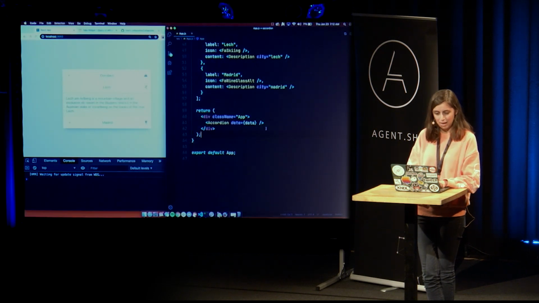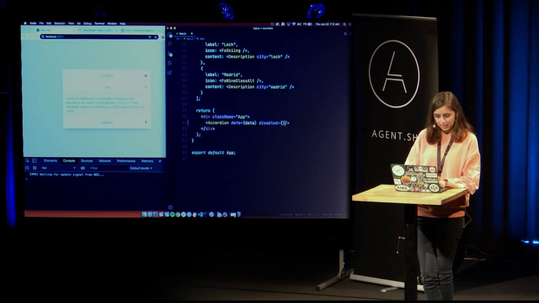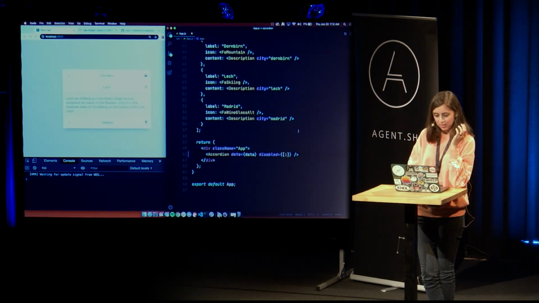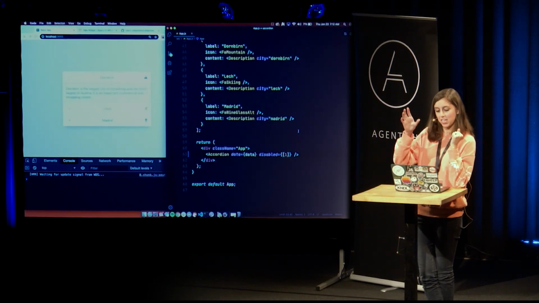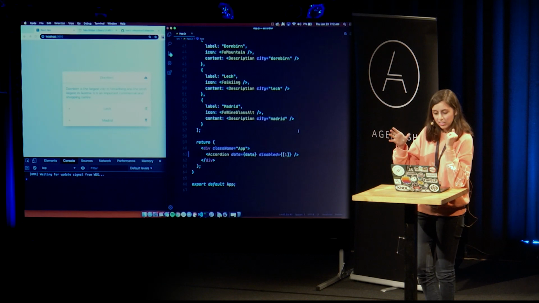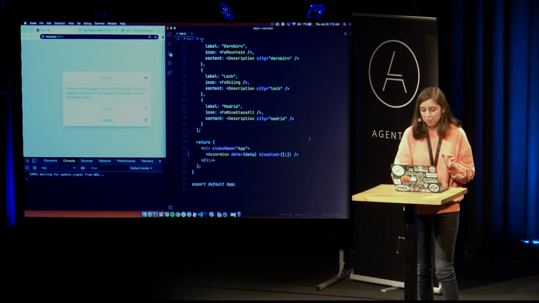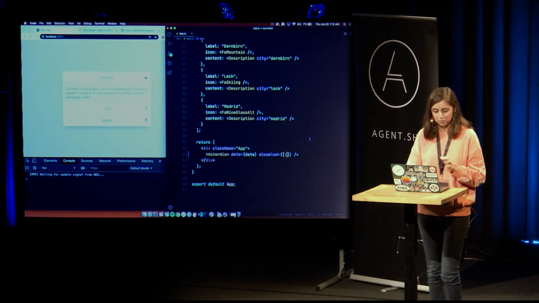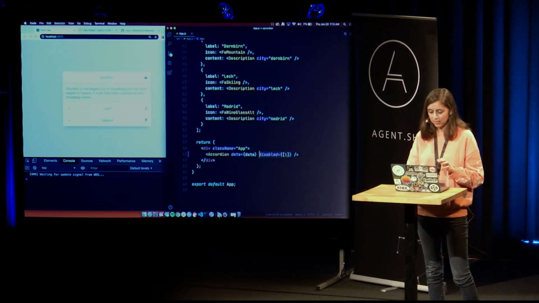They have this tabs component. Let's see if I can find that one, tabs, where they also have a disabled one. And I like the way they did this one. They have the index of the tab that they want to disable. So let's just say I'll copy them and say I want to disable a tab at a certain index. I want to disable one of these panels in here.